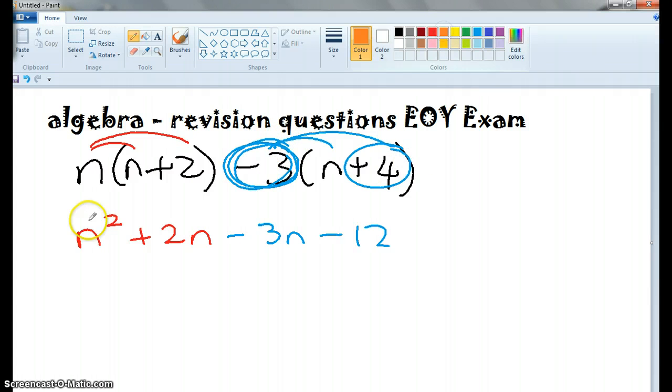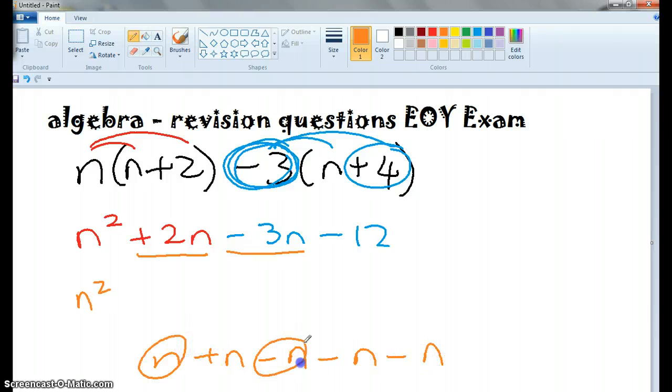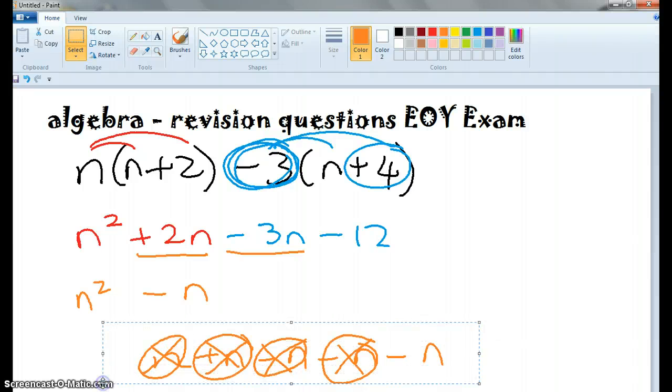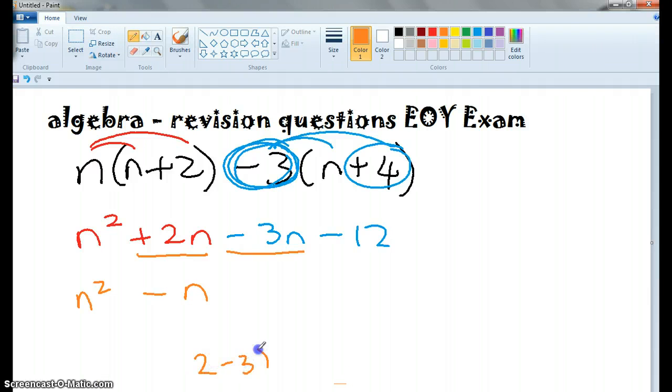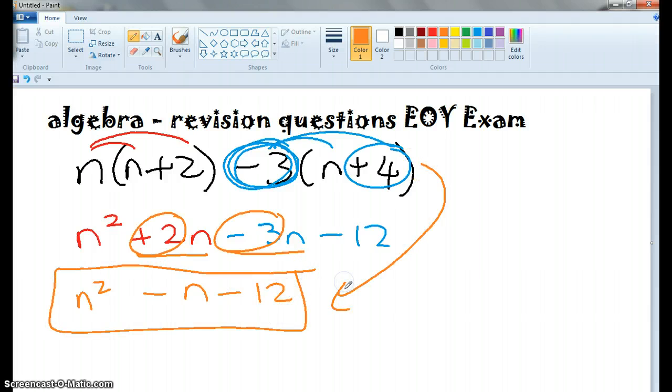So then we have got n squared plus 2n minus 3n, so that's the same as n plus n minus n minus n minus n. So n minus n will be 0, n minus n will be 0, so we're going to be left with minus n. The other way of looking at that is actually saying I have got 2 minus 3 lots of n. Does that make sense? So we've still got minus n. Okay, there's a nod, that's good. So what have I still got left here? Minus 12. Okay, so that is simplified to that. Cool? And where did you go wrong? Okay, cool.